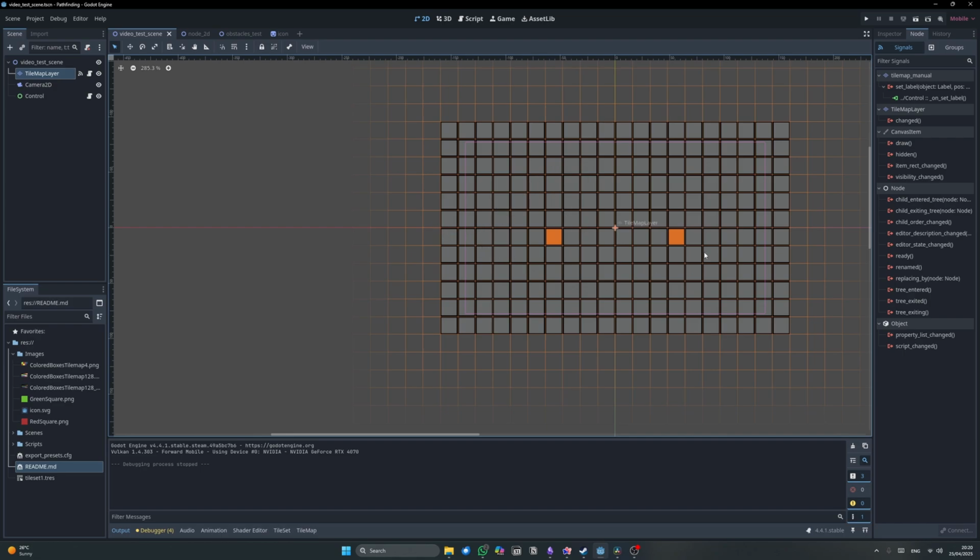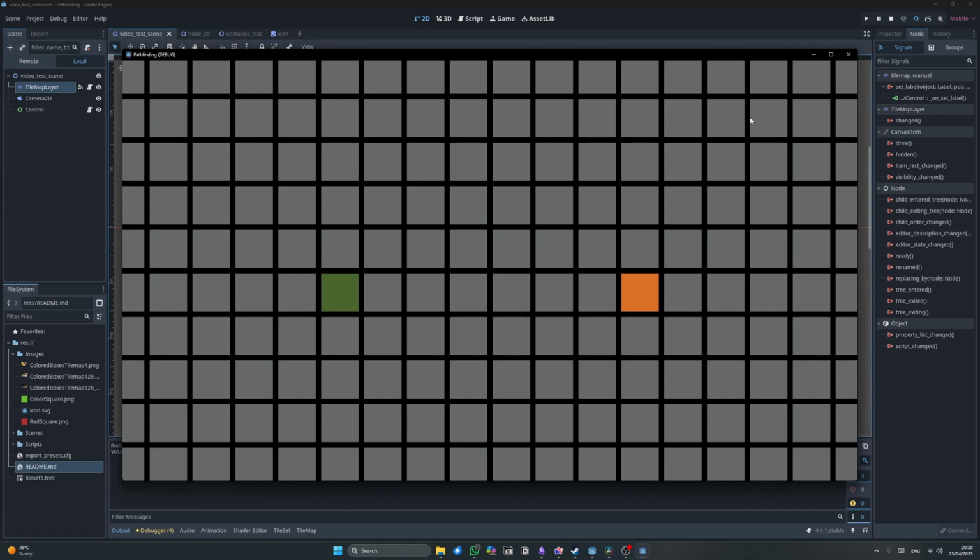For those who don't know what A-star is, it's a pathfinding algorithm which uses three values to represent how likely a position is to be a part of the desired path. Those being g-cost, value representing how long it took to get to a position, h-cost, simply how far away the goal is from the node, and f-cost, which is the sum of these two values. A-star algorithm calculates the cost of every position it checks and processes the one with the lowest f-cost. This way less positions are checked and pathfinding is a lot quicker.